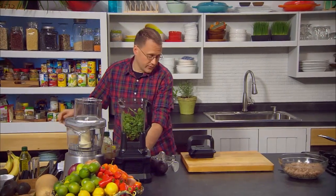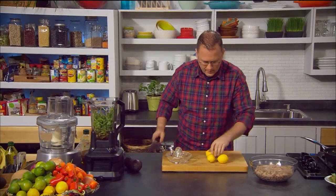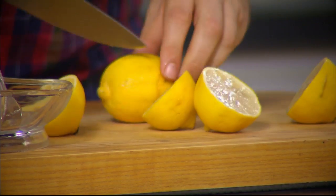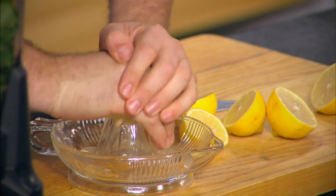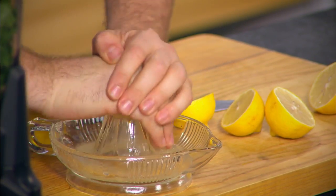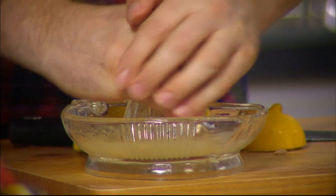And lemon juice is a very important pesto addition. So I'm just going to juice up some lemons. Always use fresh lemons like this. You can get some lemon juice in the supermarkets, but I don't know what they put in those bottles that look like lemons, but it's not lemon juice, it just tastes horrible. So it's worth the extra effort just to spend a few seconds juicing lemons.